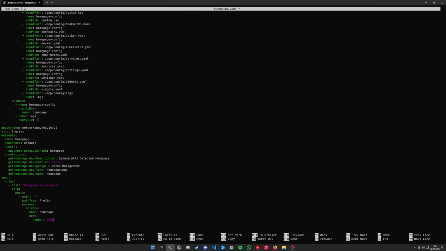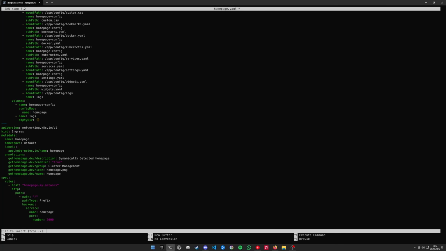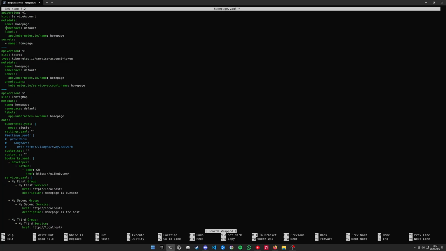Now we need to ensure the resources are deployed to our new namespace. Use Ctrl-W to search for namespace. Replace every instance of default with homepage-system. This ensures the service, deployment, and config maps land in the right place.